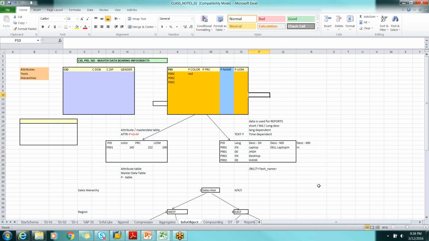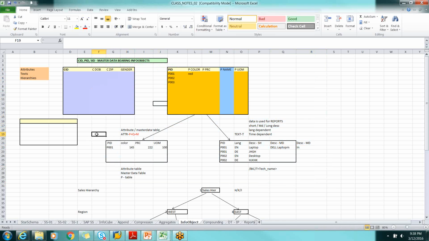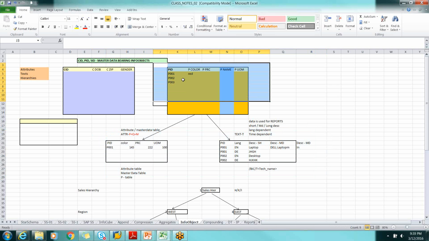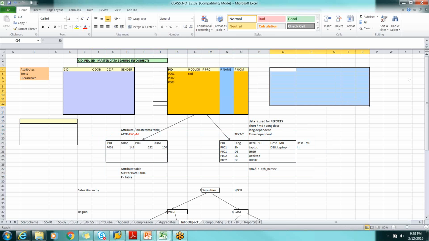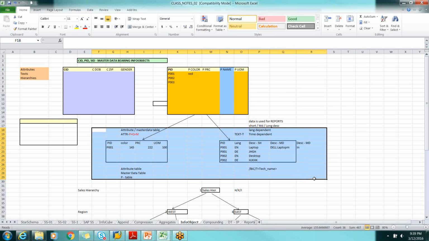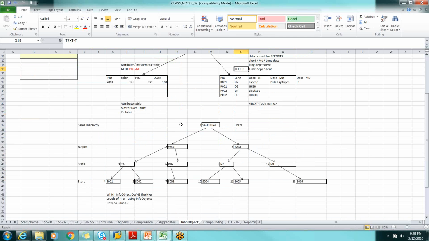This works under the extended star schema. In the sense, this attribute and text will always be available in a separate place, and there can be multiple transaction data, or it can be one like this, and there can be another one. Everything will be linked to the same master data. Master data consists of attributes, text, and one more important thing, a hierarchy.